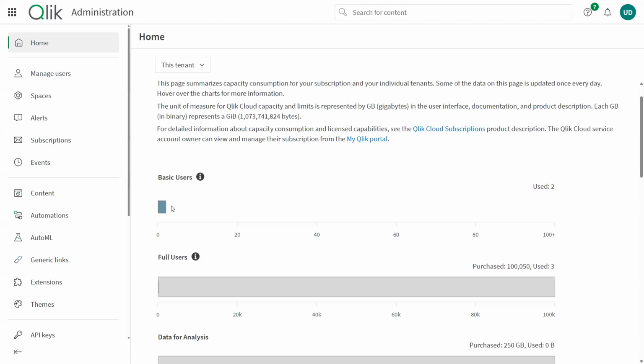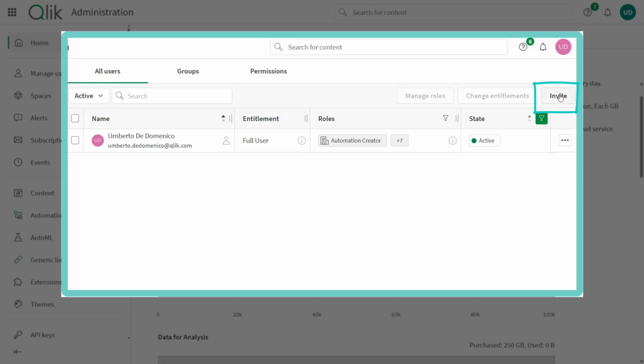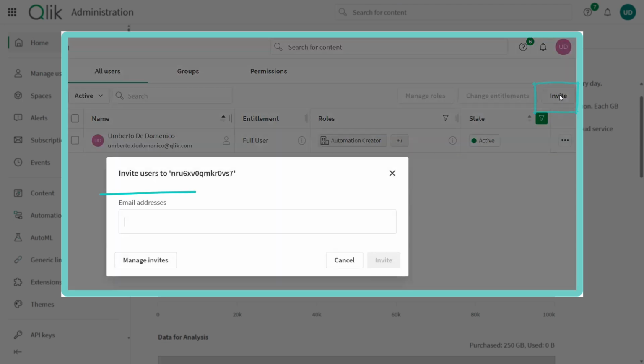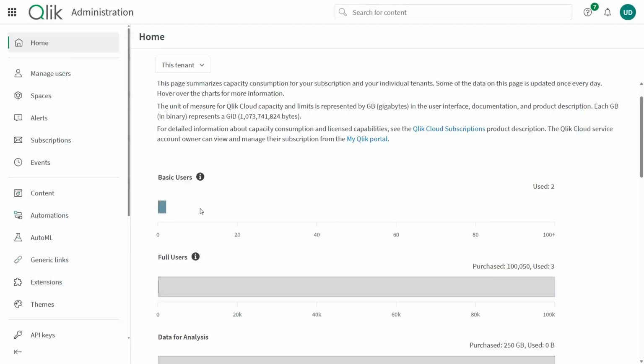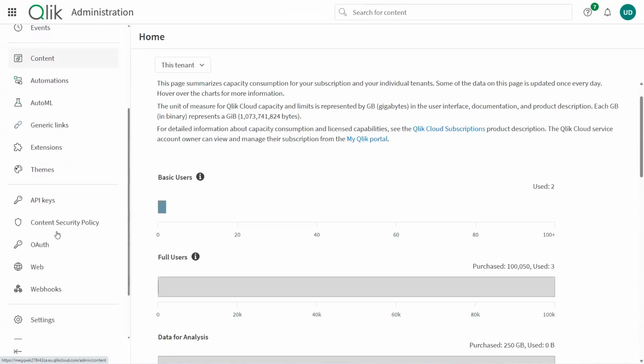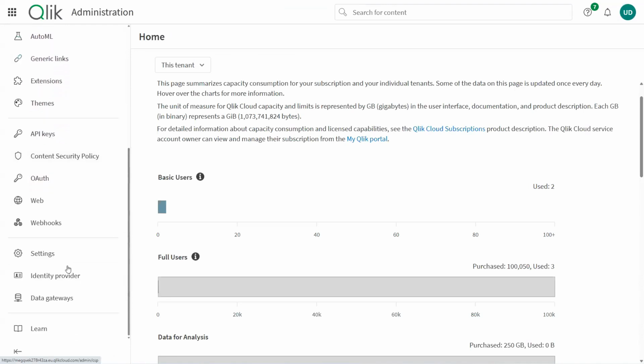So where do you get your users from? In a blank tenant with no configuration whatsoever, there is a mechanism which allows you to invite users via email. I see. With Azure as the IDP, is there a way to push users to the tenant without having to have them go through that invite process? Yes, we can put in place a mechanism called SCIM, so that Azure will push all the information related to every single user to Qlik Cloud.